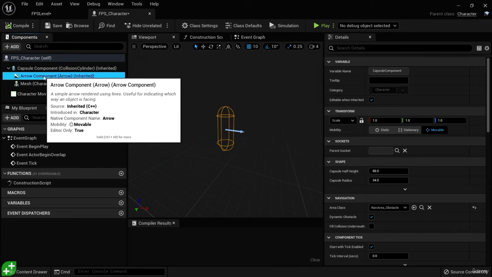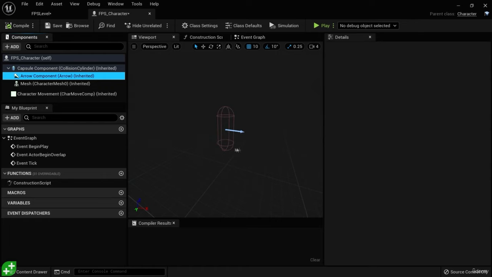Now we also see that we have an arrow component, and this arrow component is not visible in the game. The only thing it's good for is showing us the forward direction. Look at this gizmo at the bottom left of the viewport. We see that it has X, Y, and Z axes, and these are showing us the local directions for this character class, and that our arrow here is pointing in the positive X direction. In Unreal Engine, we consider the positive X direction the forward direction. Z is, of course, the upward direction, and the Y direction is considered the right direction. Negative Y, of course, being the left direction.